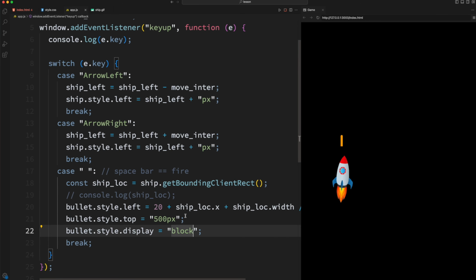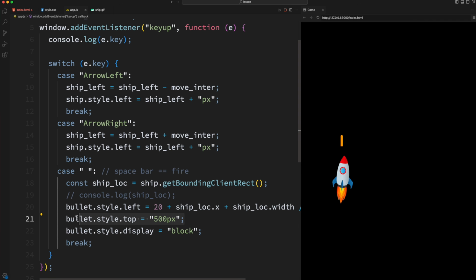So I need to remove the top. The top is what will be moving dynamically. This top part is what will be changing automatically. The left will not change again, because you've released the bullet. What will be changing is the top, till it hits whatever it needs to hit, or till it goes away.